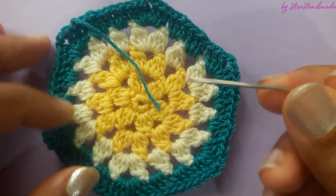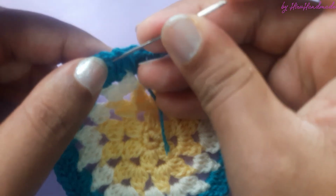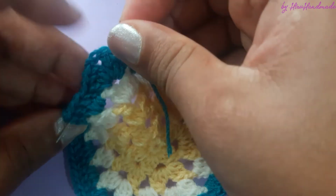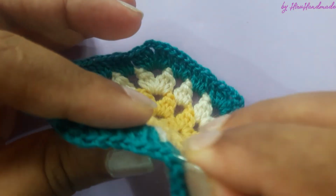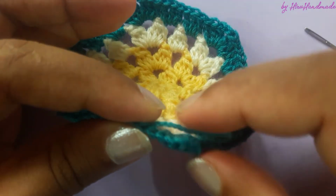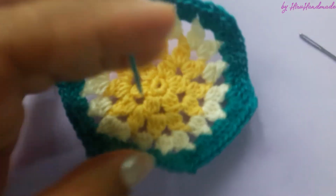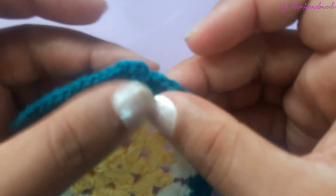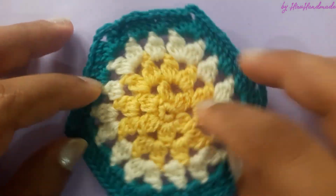Now you can use the yarn needle to hide the tail of this. So insert the yarn needle into few stitches. Just do the same thing to hide the other 2 ends also. And we have completed the hexagon now.